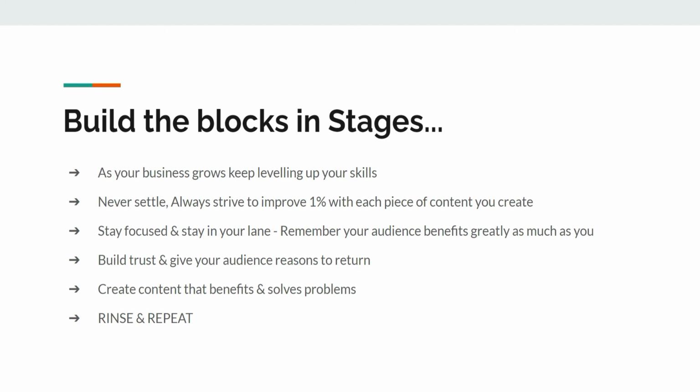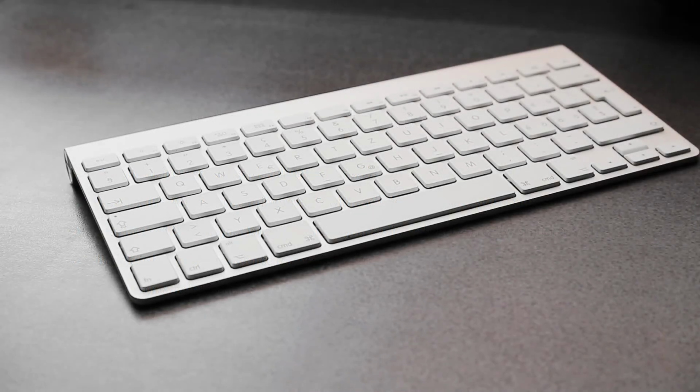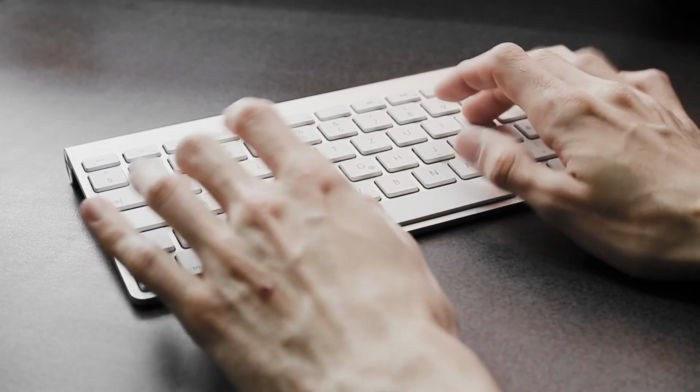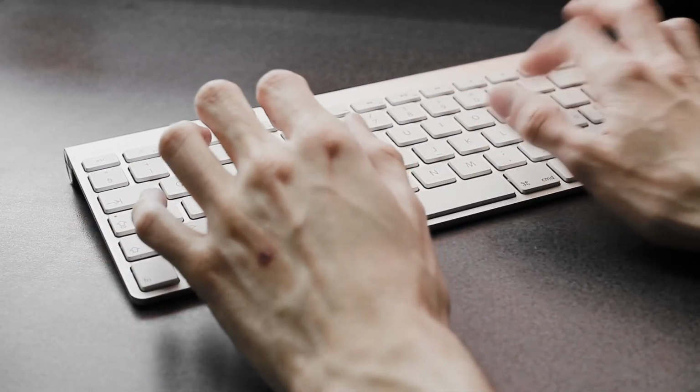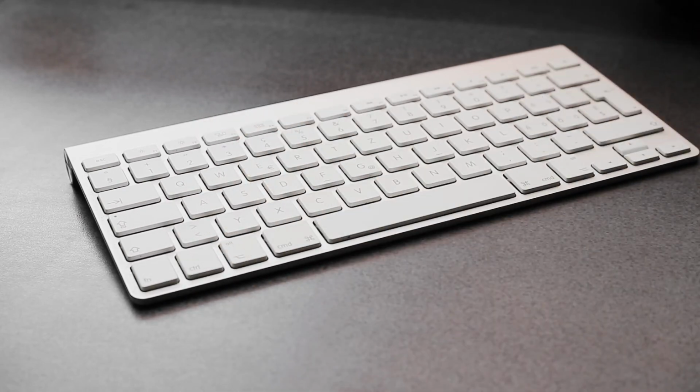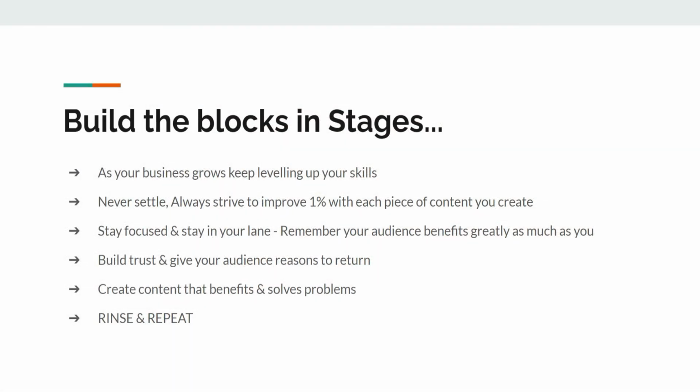And another key area, as I have mentioned in other videos in this series, is to stay focused and to stay in your lane. Stay on your chosen path. Stay within your niche and try and stick to the topics and keep them related as much as you can, because this helps to increase engagement with your audience, and it also allows your audience to value your presence a lot more online. The majority of people coming to your channel will subscribe or follow you based off that value driven content, because it's in that area or niche that they're looking for information on. So you want to stay in that lane as much as you possibly can.